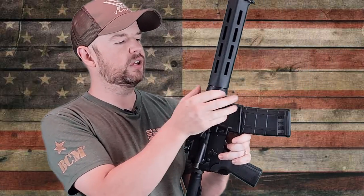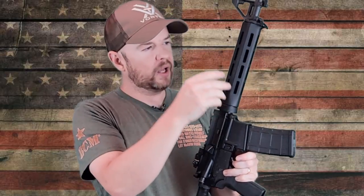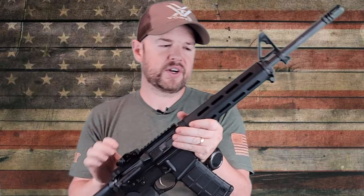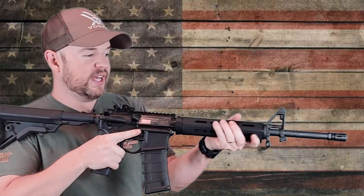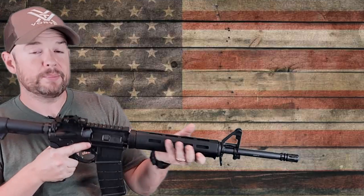Let's move up. We have your delta ring right here — you pull this down, or use a tool to pull it down and take the handguard off if you want to change it. This handguard is also by B5 Systems — all the furniture is by B5 Systems. You have a ton of M-LOK slots here on the sides, the bottom, all the way around. It actually looks like it has a heat shield inside, because it's a very narrow handguard and your hand is really close to the barrel. You can see the gas tube right up at the top — it is a mid-length gas system, which is super nice.